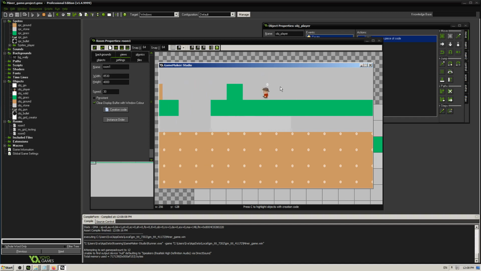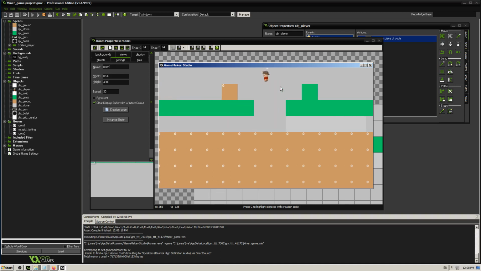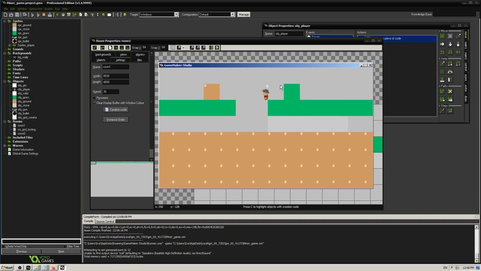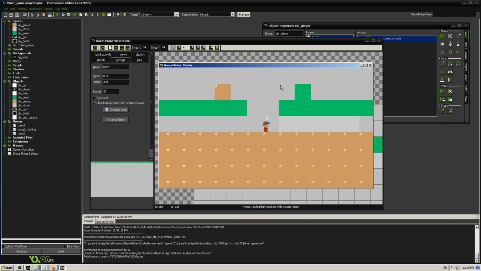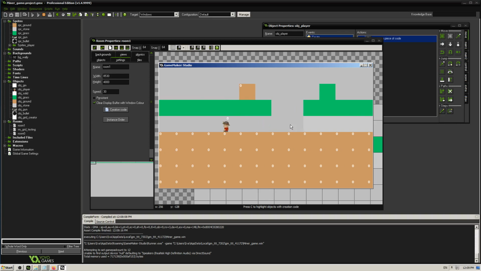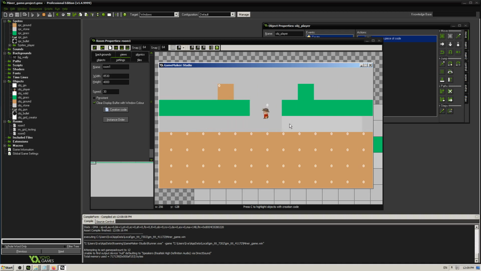This is not my art, it's from one of the guys I was working with at some studio. His name is Chris. He has a great tutorial site. I will maybe link it later, and I have used his character. Oh, it lags a little bit because I have a ton of things open now. Anyway, you have some kind of miner character here which can move left, right, and jump, and you have a couple of different kinds of, how it's called, resources. You have grass, ground, stone, and so on.